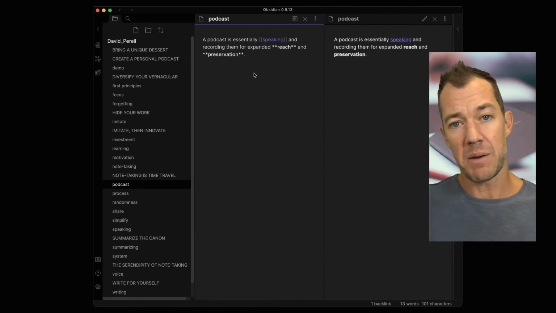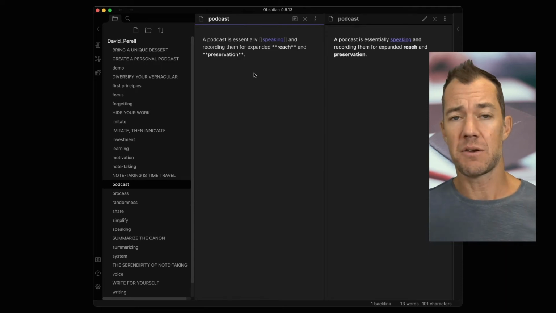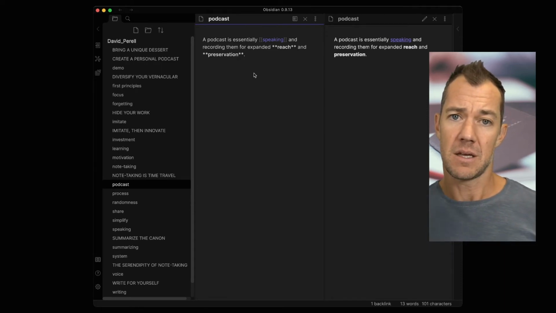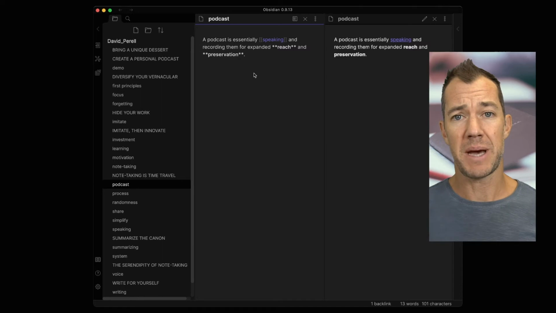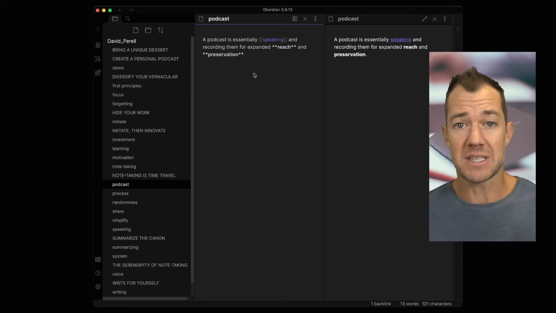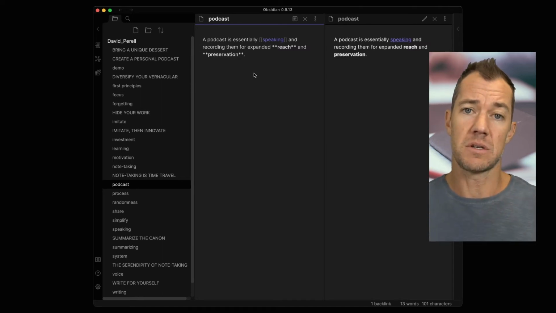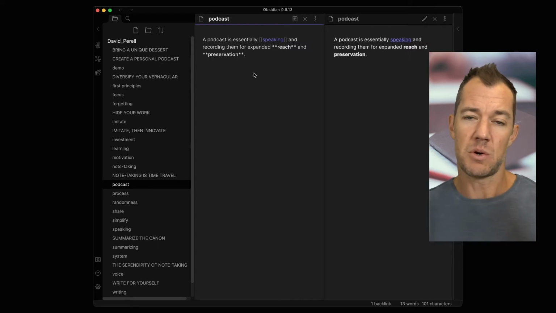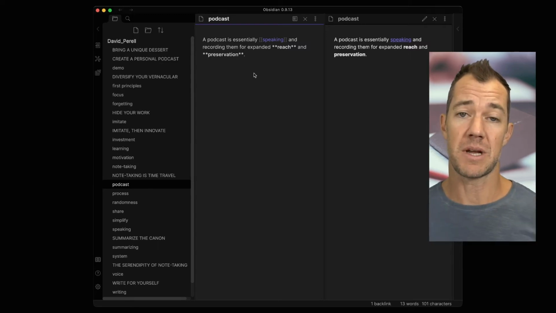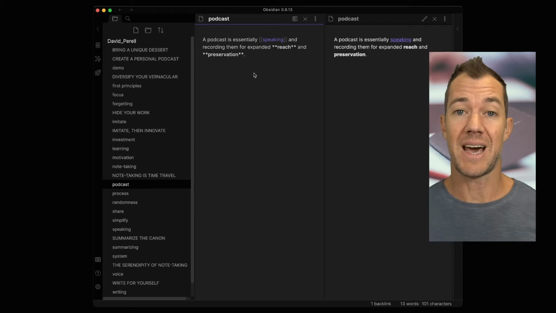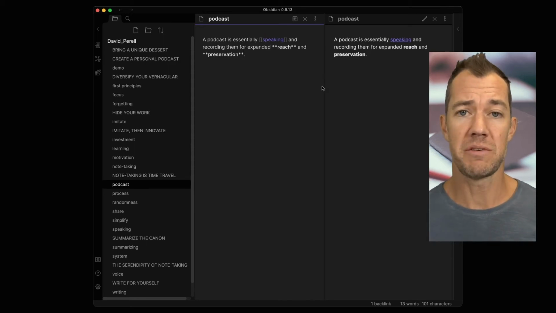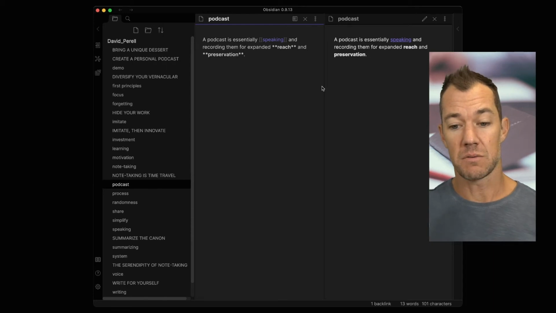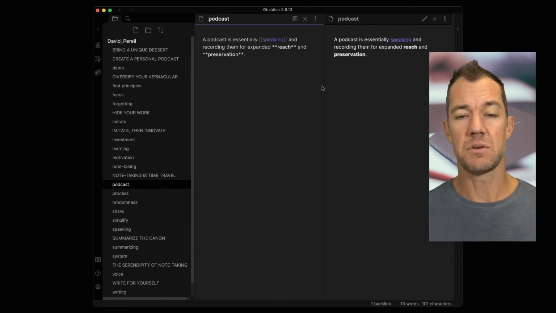If we don't add that back double bracket, or if we don't add the back asterisks, what ends up happening is we will just bold the rest of the text because the software is assuming that you're starting this, but you don't ever stop it. So we need to make sure to add both. So this is one way to add bold, to add emphasis on the most important ideas. And you can now see in preview mode that we have the reach and preservation as the 2 key ideas.